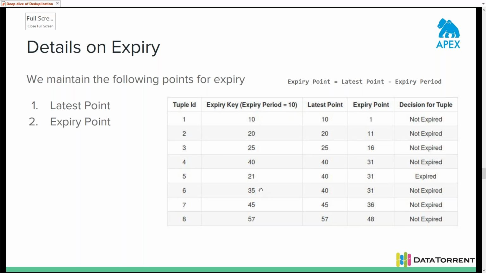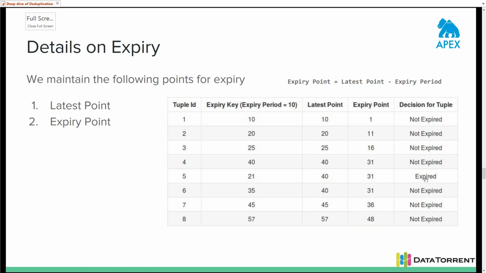Going on to the next thing, tuple number 6, the expiry key is 35. The latest point and expiry point don't change, but in this case the tuple is not expired since it's greater than 31, the expiry point. So we still consider the tuple in processing. The significance of the last column, which says decision for the tuple, is that all the non-expired tuples will be taken into consideration for the decision of unique or duplicate.